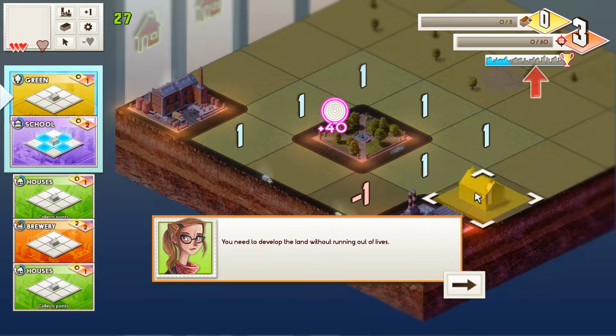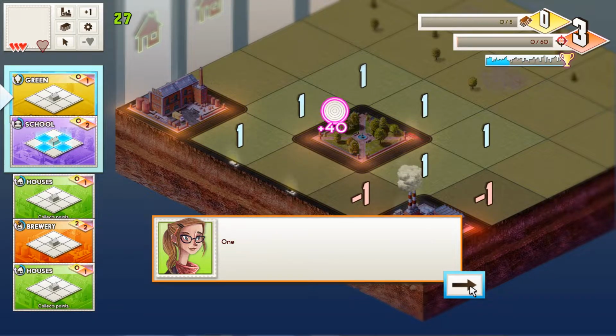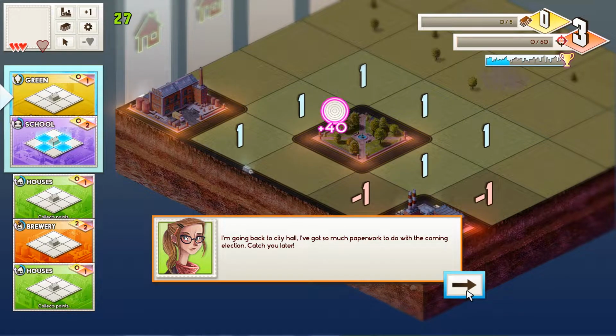You need to develop the land without running out of lives. This bar here shows you how close you are from completion. One more thing. The column target is now set at 3. Nothing you can't handle, right? I'm going back to City Hall. I've got so much paperwork to do with the coming election.